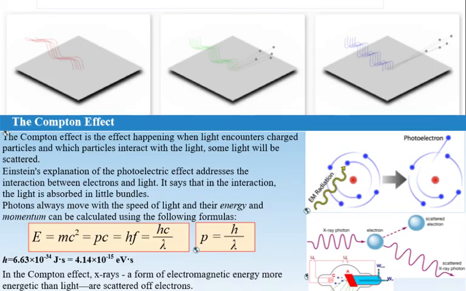Just to mention one more time that the intensity of the light does not increase the kinetic energy of the electrons emitted from the surface of the metal. What you need to do is change the frequency of the photons that are coming, not the intensity of the light. The red light has a lower frequency and the blue light has a higher frequency. So in order to achieve higher kinetic energy electrons, you have to increase the frequency, which is the blue light, compared to the red light.